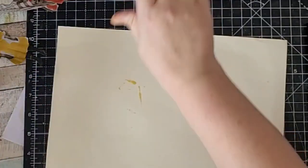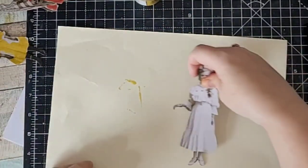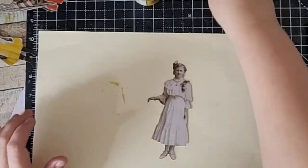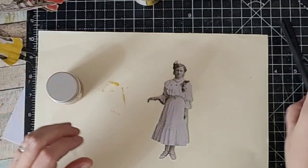Right, last one. And we'll use... Let's just pop that little bit out. What should we use? Antique linen. Let's do this one.